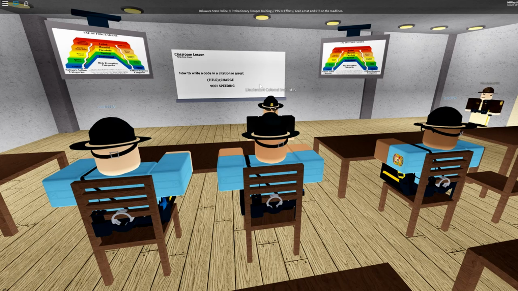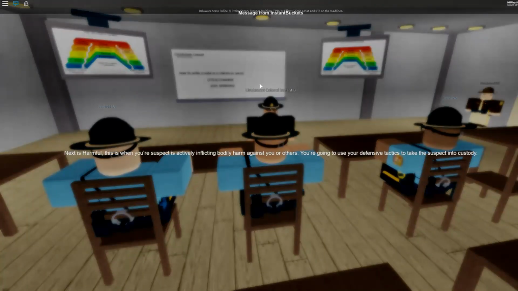Next one here is harmful. This is when the suspect is actively inflicting bodily harm against you or others. You're going to use your defensive tactics to take the suspect into custody.